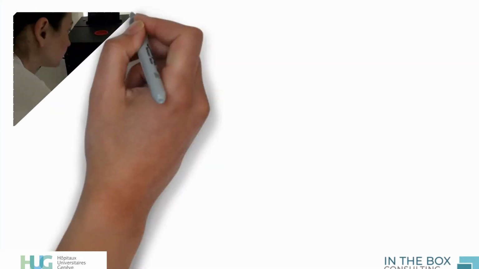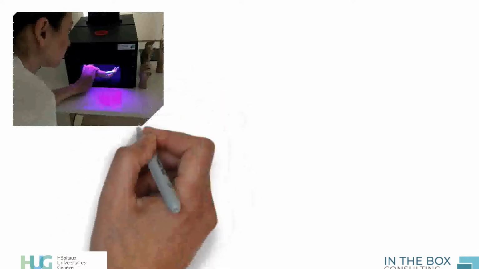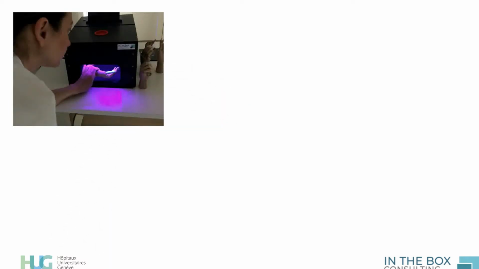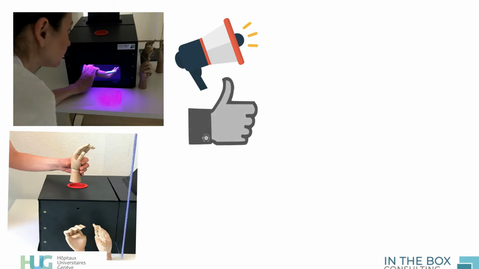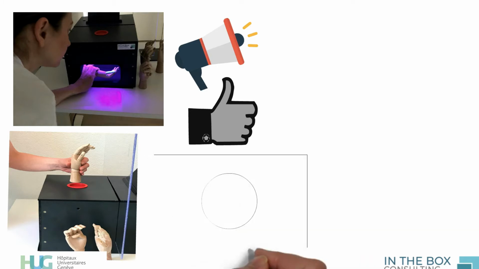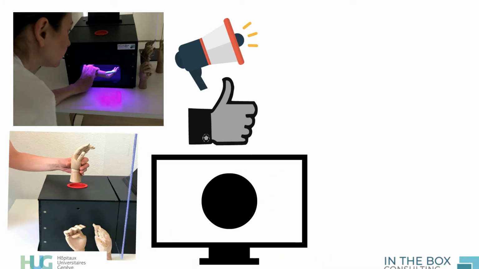Player 2 examines wooden hands under UV light to identify the hand that shows contamination that best matches the misstep. Player 2 puts the wooden hand on the red circle. If the answer is not correct, they hear a loud sound, but if the answer is correct, they hear "well done." Great! They found the step that was not correctly executed.